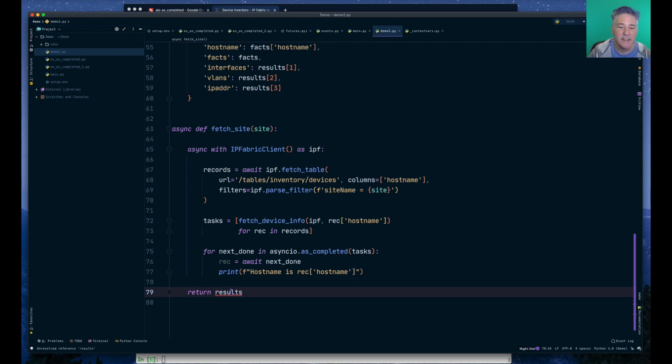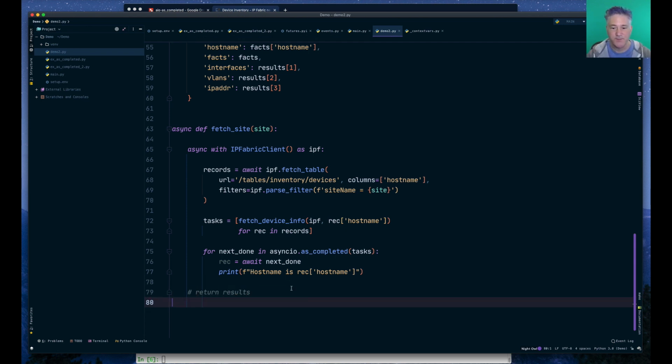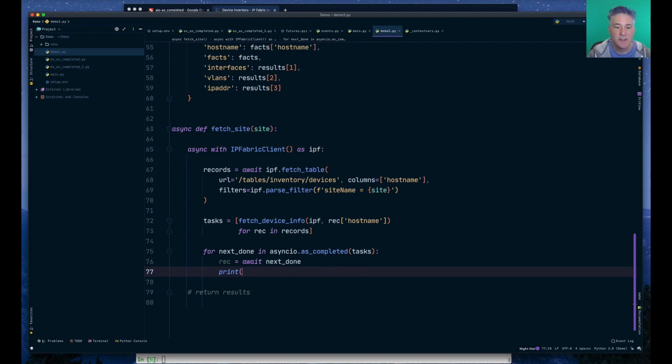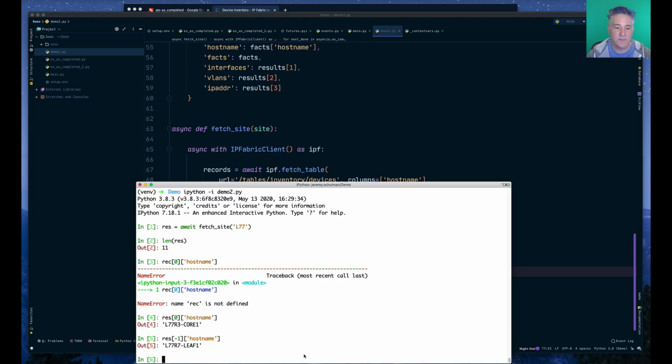Okay, and for right now, I'm not going to return anything. We'll just leave this as it is. What am I missing here? Host name is rec host name. Needed the little brackets. Okay, so let's try this.